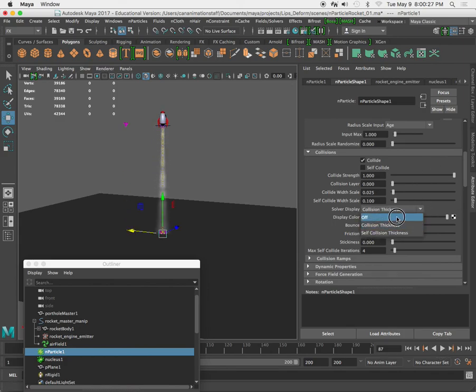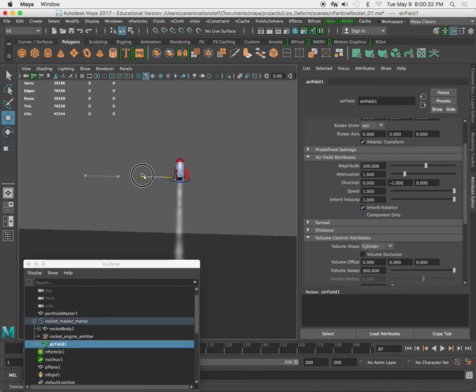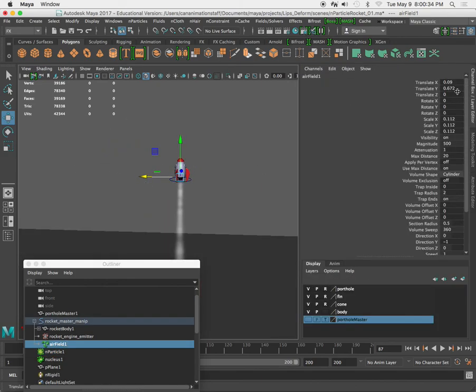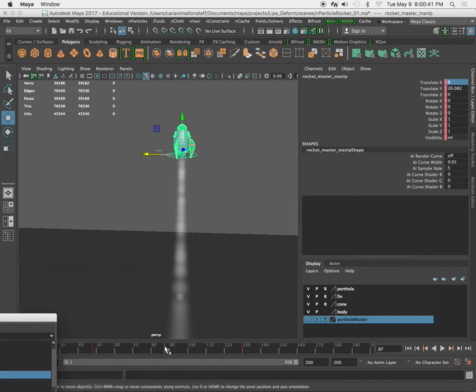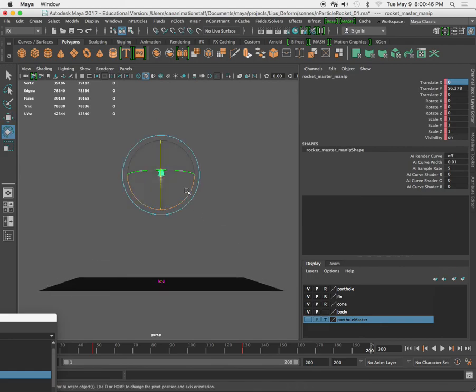So I'll turn off my collision display. I'll put back my, essentially a fan. I'll rotate my rocket just to make sure things work. Not the greatest animation.